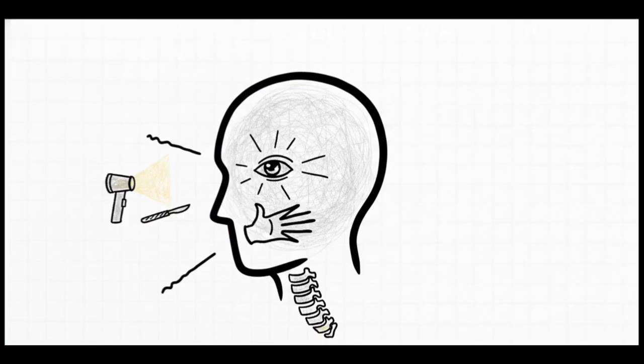All right, get ready for some rapid-fire, extremely high-yield clinical pearls. Number 1, always rule out a C-spine injury. About 10% of facial trauma patients have one, so don't miss it. Make sure to test all 5 facial nerve branches and check those extraocular movements.